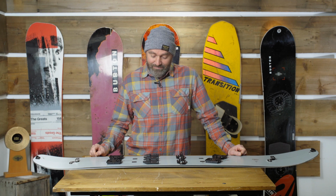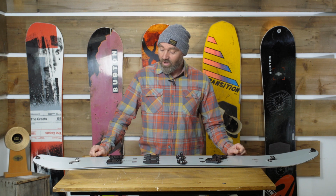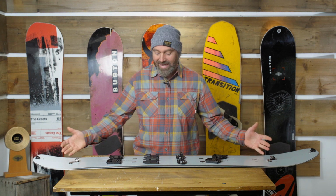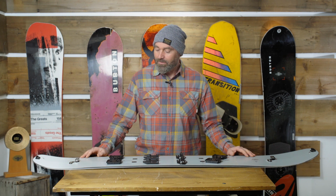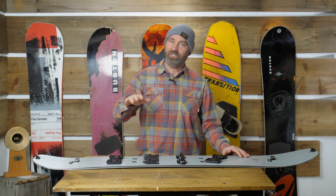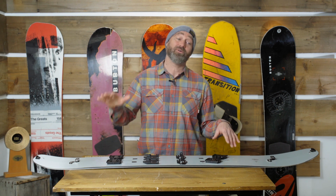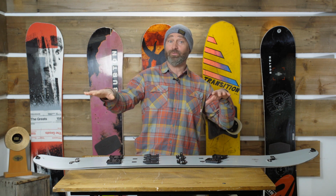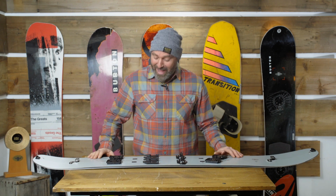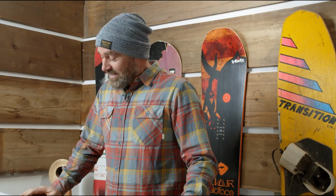And one thing also I noticed, with it having relatively long effective edge, it's very stable tip to tail. So that linear stability was fantastic. So again, for drops, jumps, anything where you're landing and might have to sink back, this thing's gonna be like, I gotcha, and it's gonna throw you back up onto your feet.